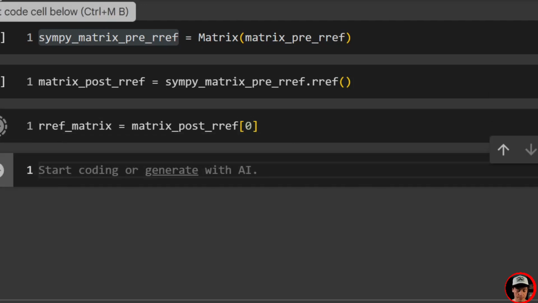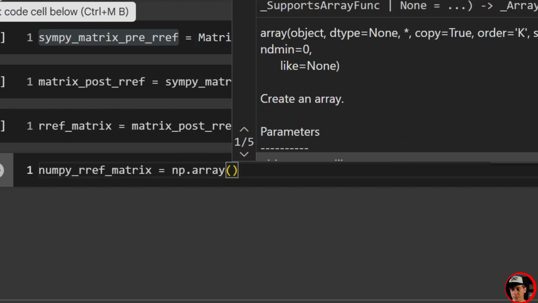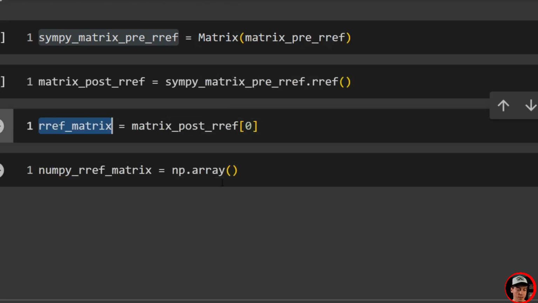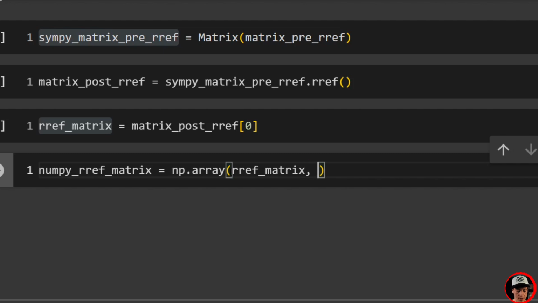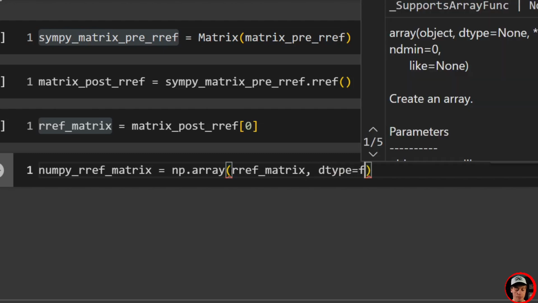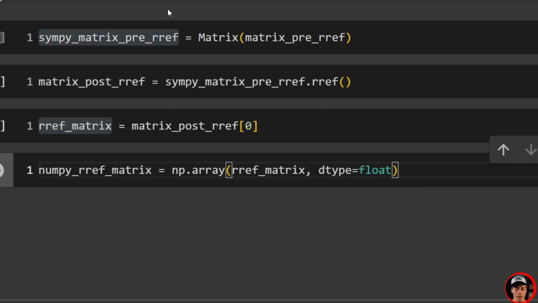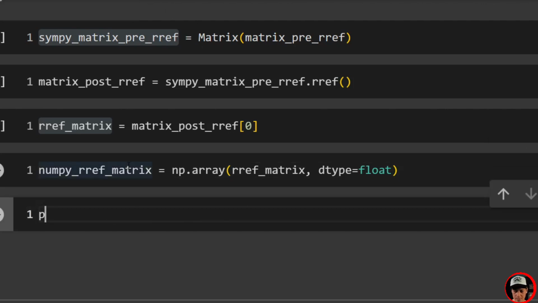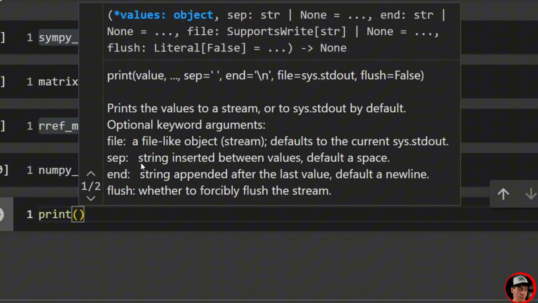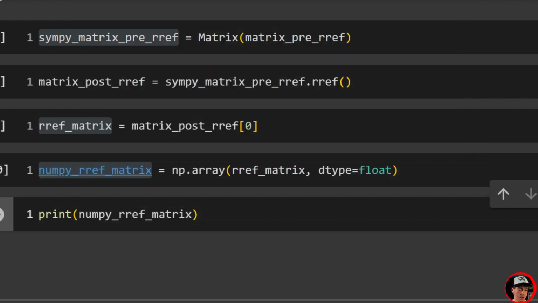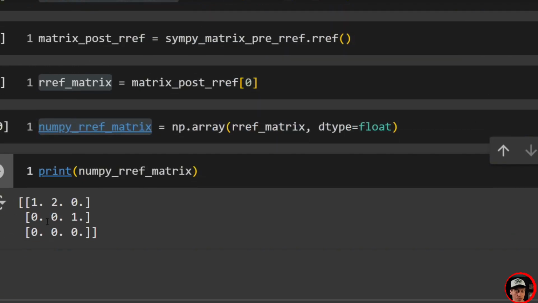And then lastly, we'll have NumPy RREF matrix, because we're going to convert it back to NumPy, equals np.array, and then pass in our RREF matrix, and then dtype equals float. And then lastly, we're going to print out this NumPy matrix just to show you what it looks like. So this is 1, 2, 0, 0, 0, 1, 0, 0, 0.